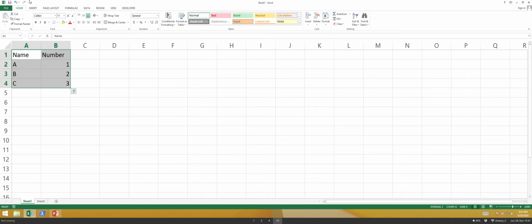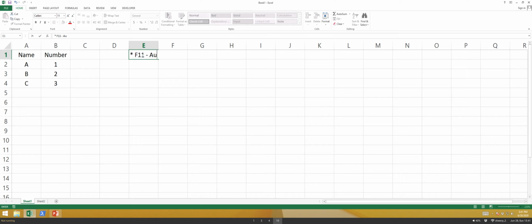So this is actually data, and then you can actually plot it into a chart. And also, if let's say you are using, for example, F11, it automatically inserts a chart, right? So we see what happens if we select this data and we use F11 as the shortcut key.